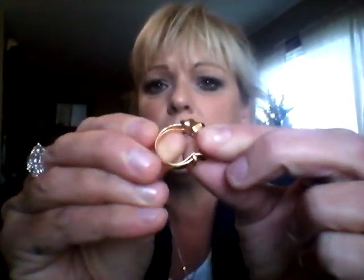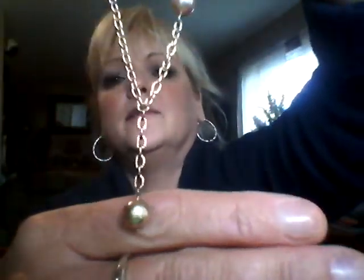Bag one is an adjustable gold tone ring. This will not tarnish. I would say this is a size 7 because that's the size I take on this finger. They were made in the old days to be adjustable because you paid so much for your jewelry — if women gained or lost weight they could still wear their fine jewelry. It has a band that lets you go smaller or wider, like a size 8. Bag two is a gold tone necklace with a clasp and pink faux pearls.